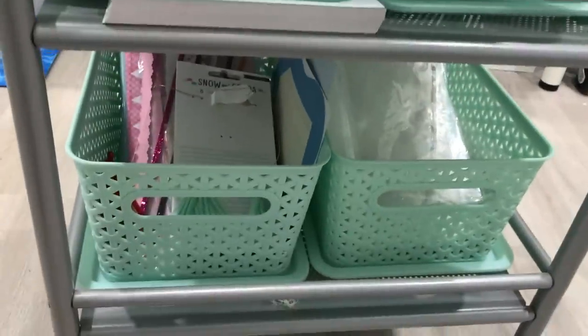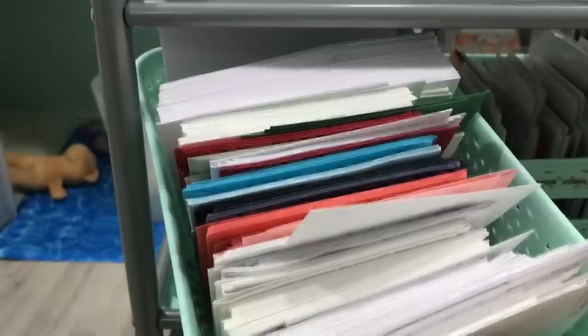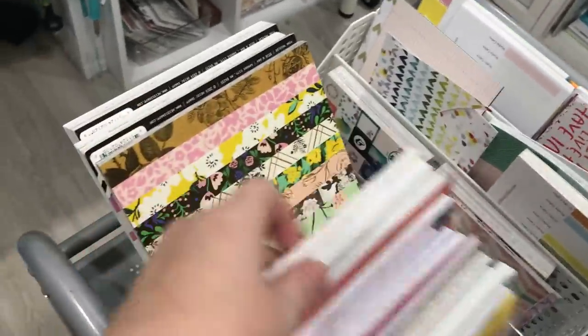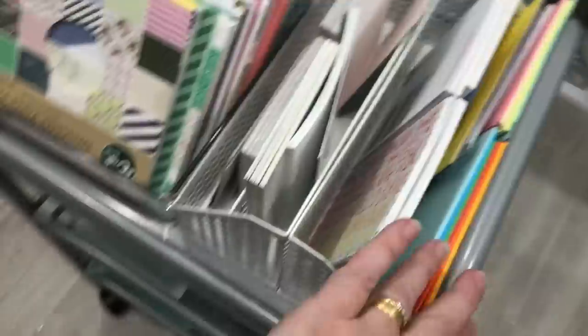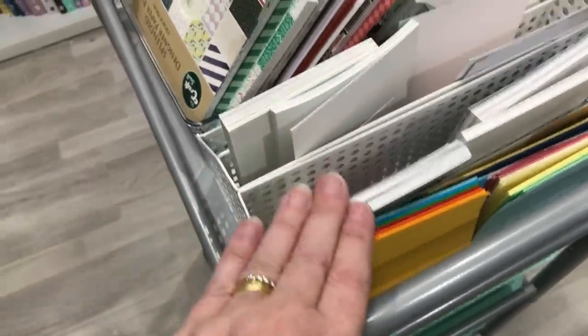This little trolley has little baskets from Kmart that suit the color of the room really nicely. These are plastic pockets to store my cards in — the ones I've done, random ones, and the blanks ready to create. At the top are all my pattern cards — the six by six and six by eight sheets, and on the other side I've got my six by four separately as well, plus some three by three sheets that fit nice and handy.